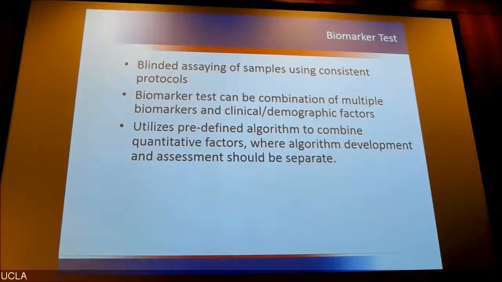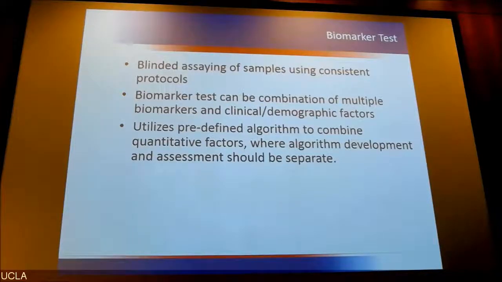The biomarker test ideally should be a combination of new things that we can measure and existing demographic factors that we have in our study. So often the simple clinical and demographic factors can get pretty far in terms of a prediction, and often we're trying to add value over and above what is really simple to already measure and what's already sort of free to measure.